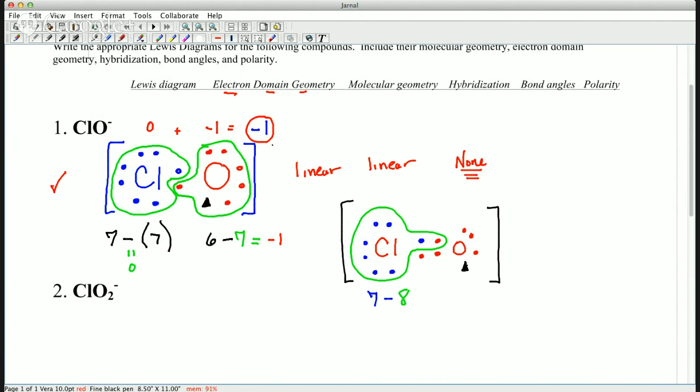Okay, and then if I did over here, I would have the assigned electrons for this guy would be, well, the 6 valence electrons minus 1, 2, 3, 4, 5, 6. If you notice, we would get a 0 for the oxygen, and we get a -1 for the chlorine. The whole thing would equal a -1. That's good. But according to what we learned, if we're going to have a negative formal charge, it's going to be on the more electronegative atom.